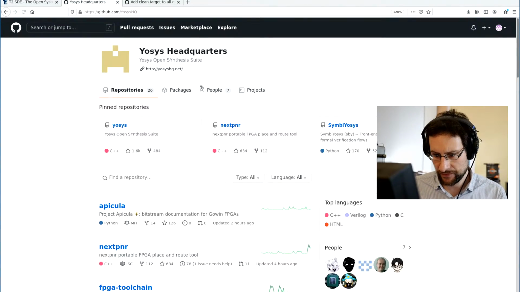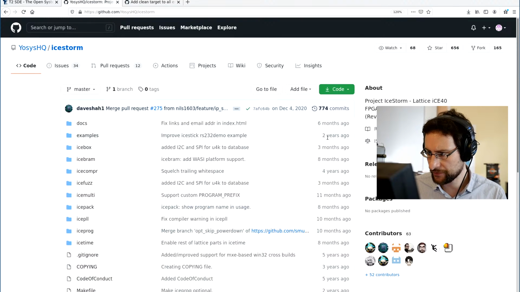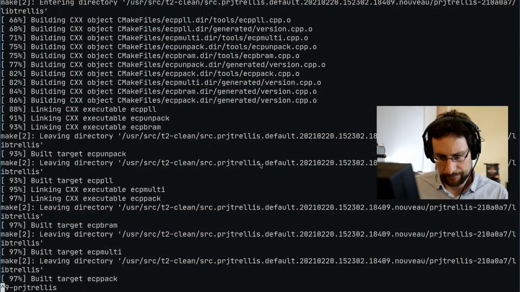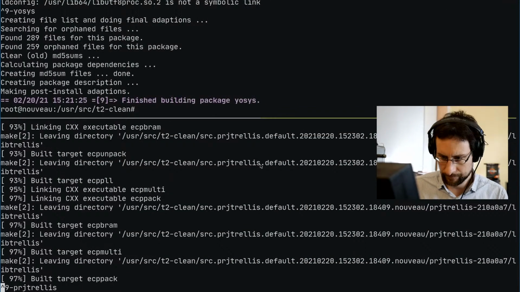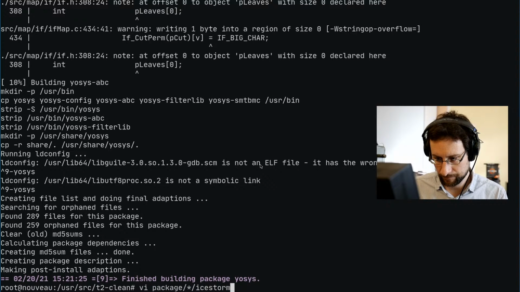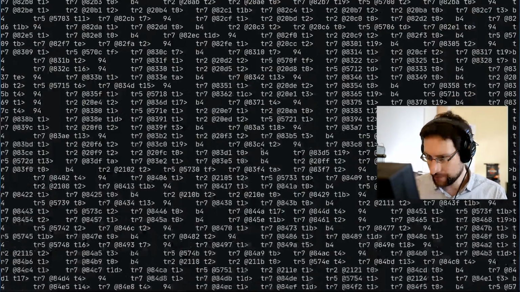Let's see, do they also have this at IceStorm here? Let's see what's also December. Yeah, also quite some. Yeah, we also have a snapshot.